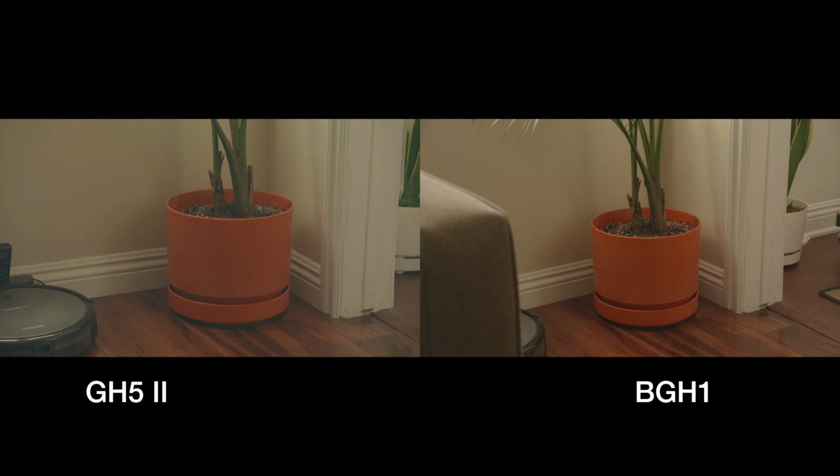Now I have the same settings, except I had increased the gain on both cameras to 3200 ISO. And I noticed on the GH5 Mark II that it's not handling this 3200 ISO as well as the BGH1. The BGH1 to me right now looks very clean, and on the GH5 Mark II, I see a lot of the shadows, it's washed out, which is pretty interesting.